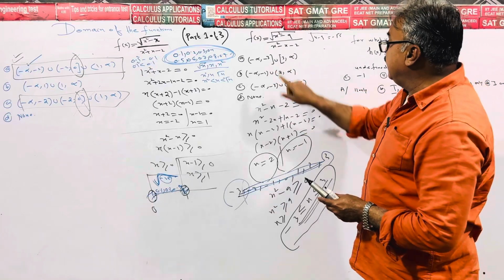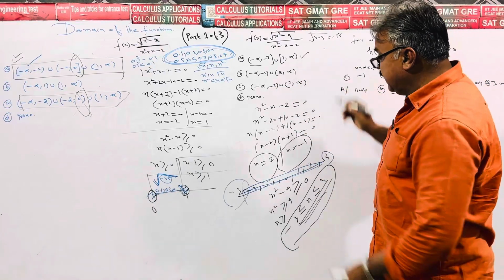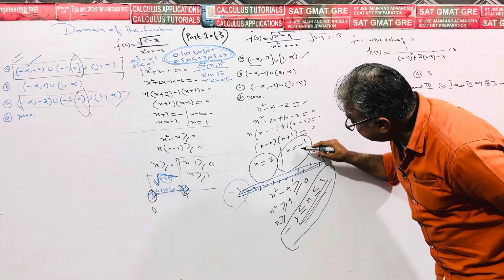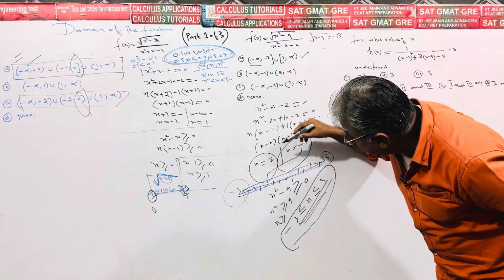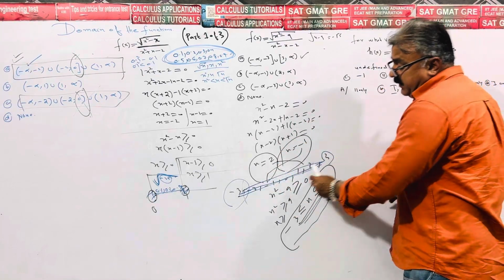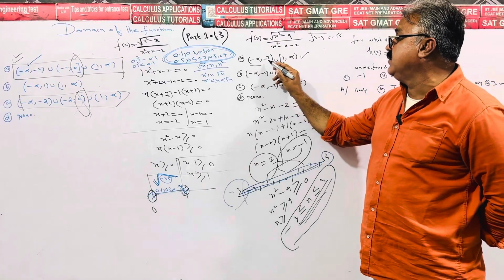What about minus infinity to minus 3? Each and every value there is affordable. What about these two values, minus 1 and 2? They lie in the excluded interval, so they are automatically excluded by the blessings of this interval. So our right option in that case is minus infinity to minus 3.